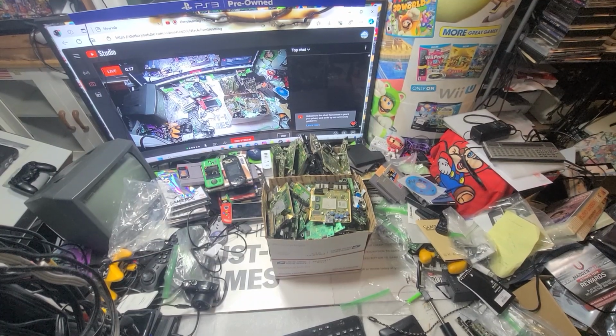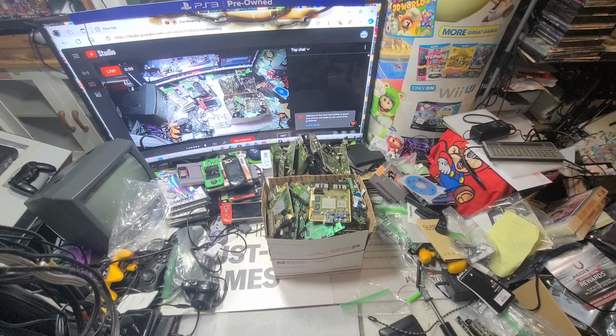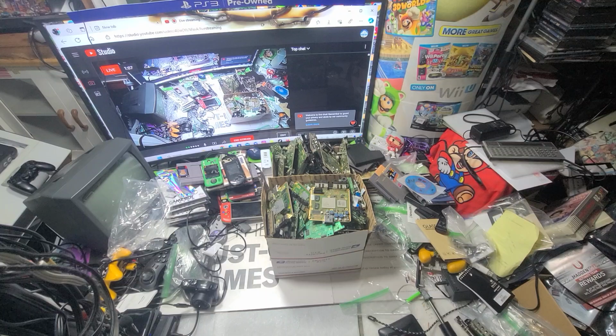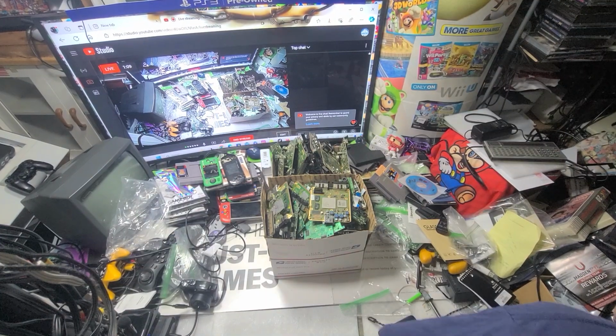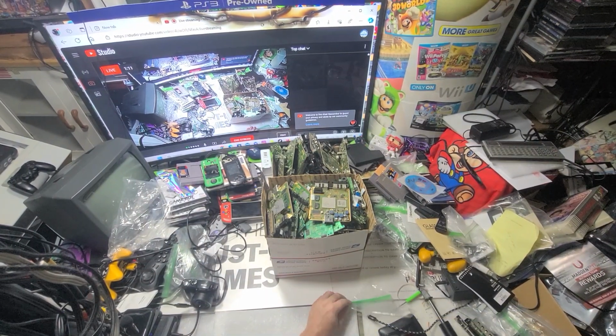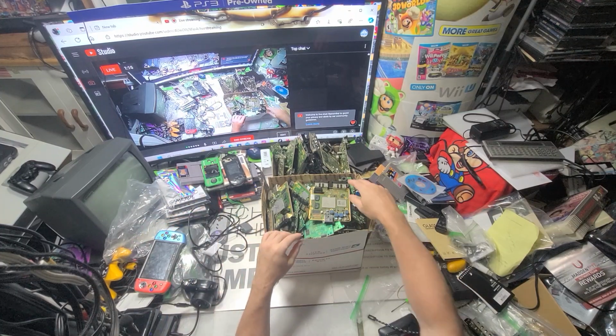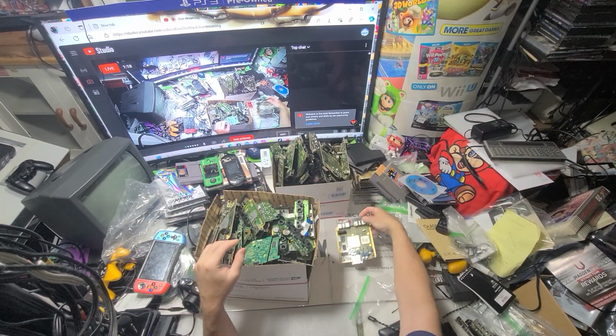Alright, so I'm gonna go through some GameCube stuff. This should be all the GameCubes that are good. So, I sold a laser board, so I'm gonna start with getting all my stuff out here.